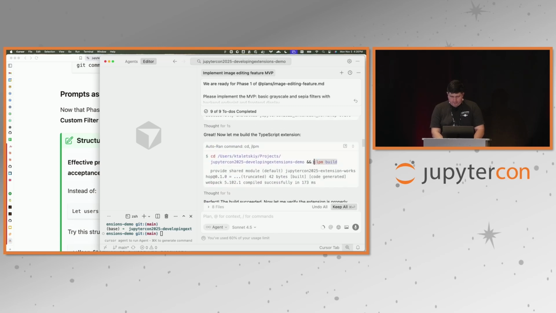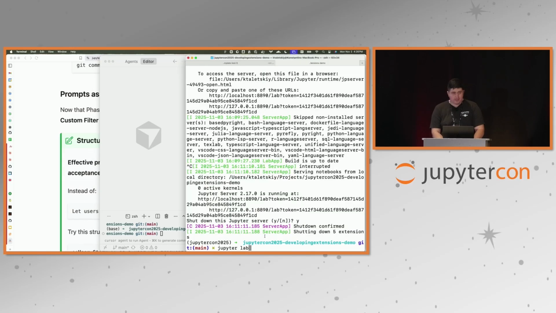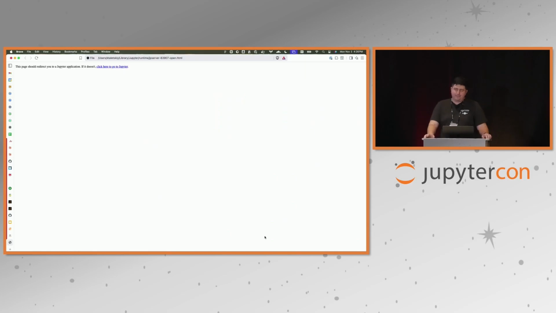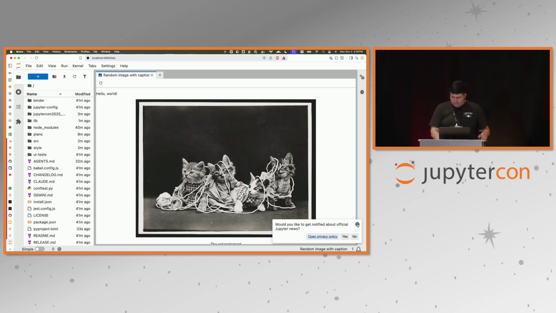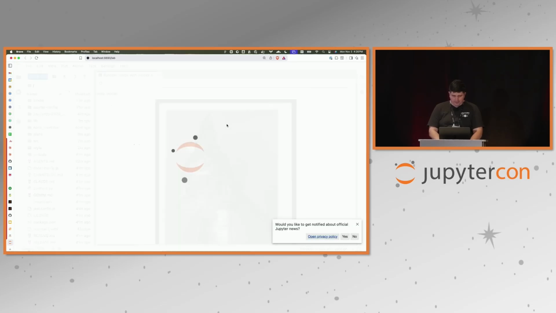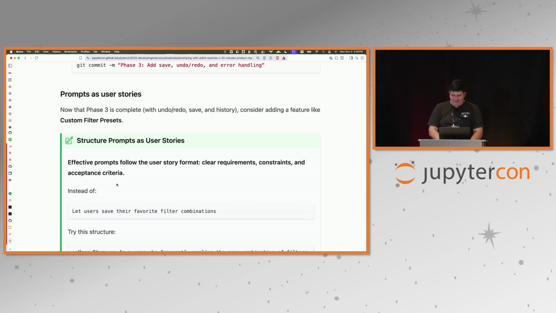It did run the build, and it did run pip install, so let's see. Okay, I do not see any image editing features at all. So let's try to rebuild it.